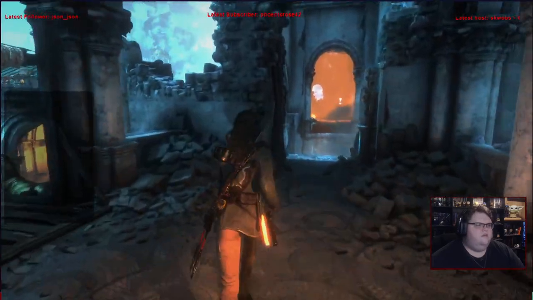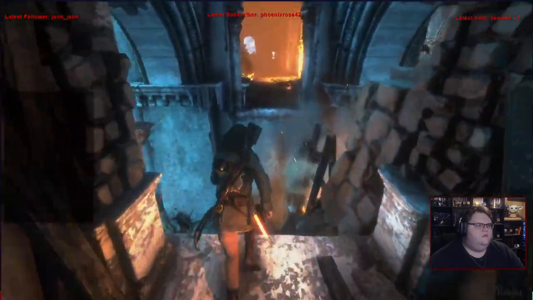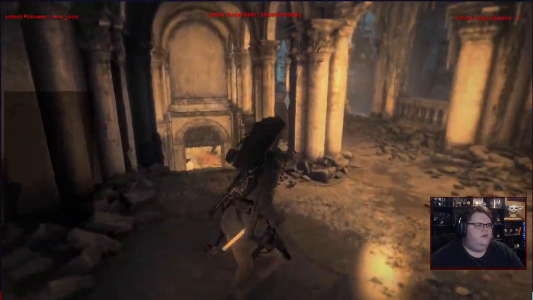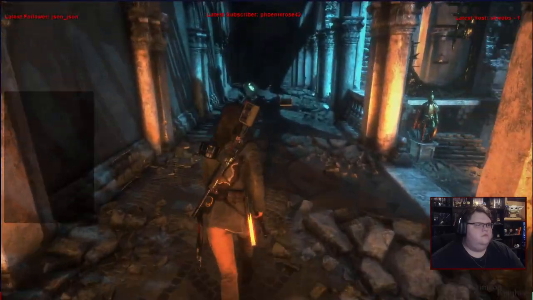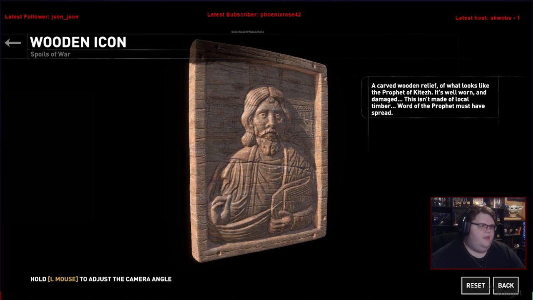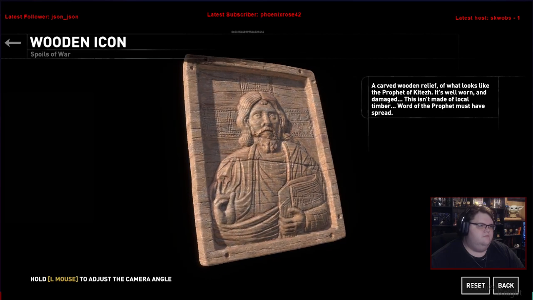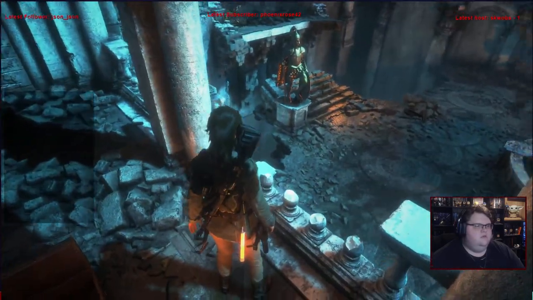Get off the thing. Wait a second. Gamey overthought this part really hard. A relic. A carved wooden relief of what looks like the prophet of Kadesh. It's well-worn and damaged. This isn't made of local timber. Word of the prophet must have spread. I mean, that's usually how prophets... That's usually what happens with prophets. You know?